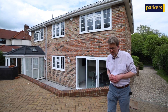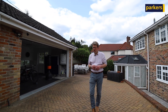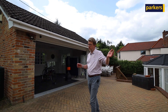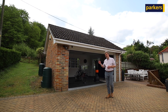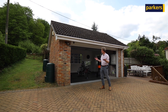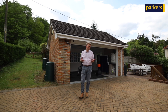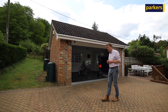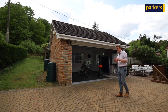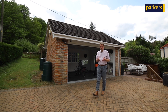Outside the property you have a secluded, private, south-west facing garden — very peaceful with greenery at both the front and back. Within the garden there is what was once a garage, which could still be a double garage with electric doors, but it has been dry-lined and insulated, has LED lights, and also has a sink and waste water facilities, so it could be used as an annex as well. There's also a decking area for al fresco dining.